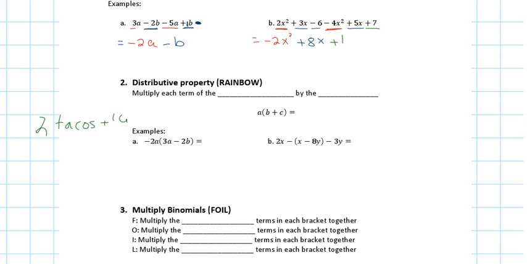Okay? You're a family of 3 and you want 3 combos. How many tacos are you going to get? 6 tacos and how many cans? 3. And that's because you want 3 of this combo, right? Yes? Okay. So to get this answer, technically, you multiply that 3 by the 2 tacos, and you multiply that 3 by the 1 can. Yes? Without you knowing, you did the distributive property. Okay? This is exactly what the distributive property is.